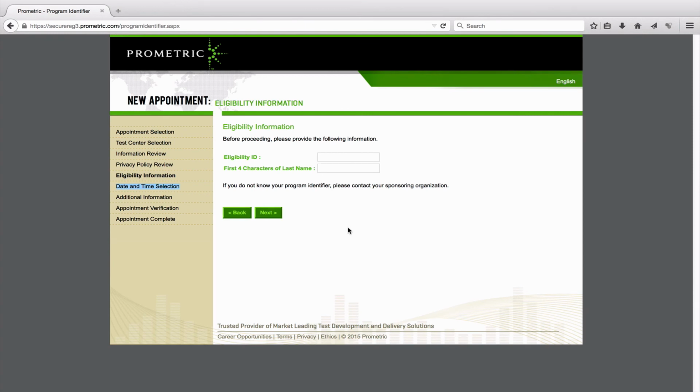Then take the 4 hour, 200 multiple choice question exam. You need to answer all the 200 questions. Once you complete answering the 200 questions, you will get the result instantly, whether you passed the exam or did not pass the examination. In case you don't pass the exam, you have to pay a re-take fee to PMI. I think it's $275. Then again, you have to come back to Prometric and reschedule, or apply for the re-take.